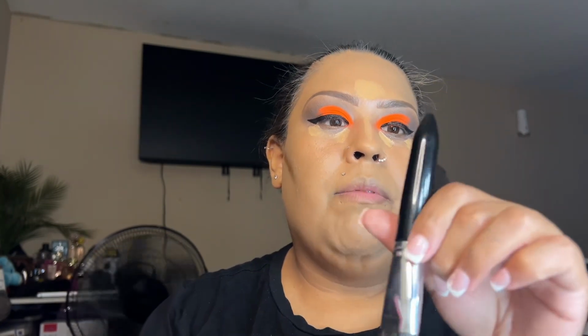Huh, I wonder if I put this. Let's see. A veces no me dejo una línea. Right? So I'm just going to put it in like this, where I want it. And then I'll blend it out in a bit. I don't know what type of brush this is, and I have no idea what it's used for. But I'm going to use it for this.